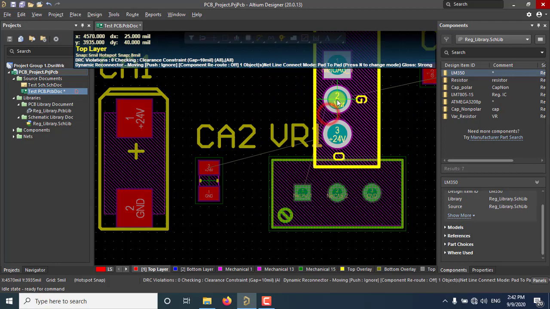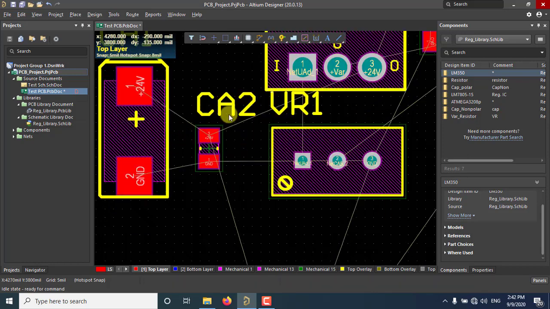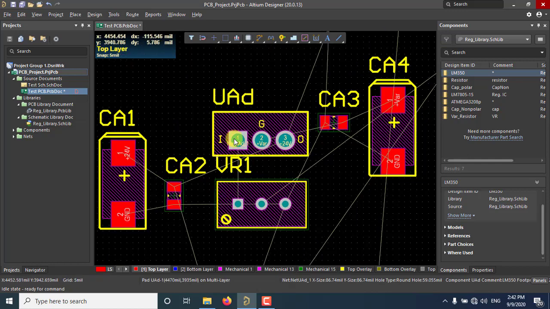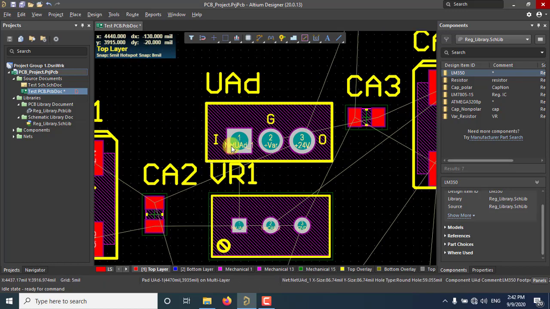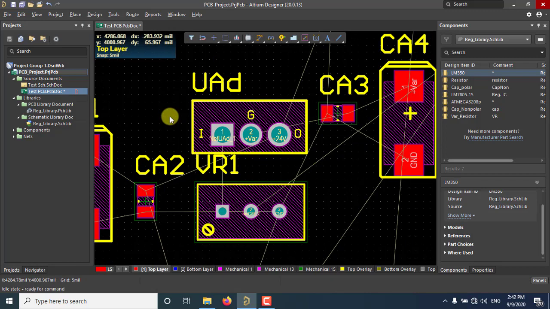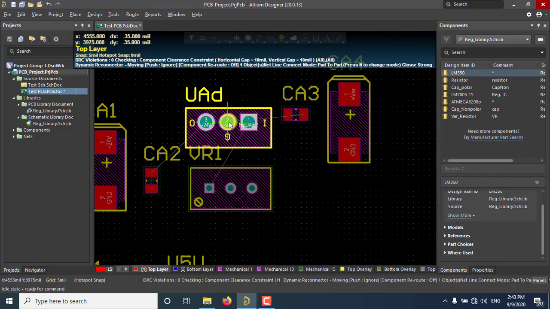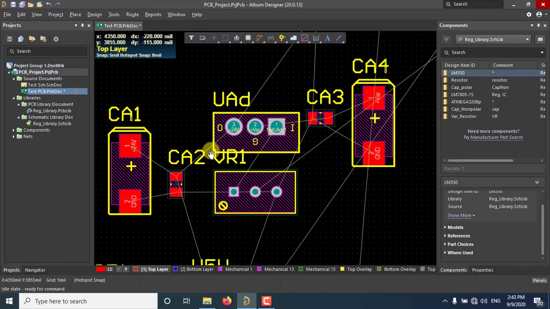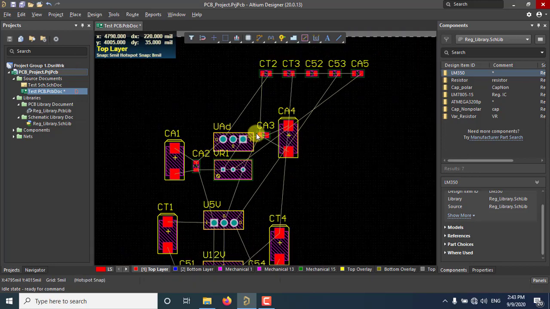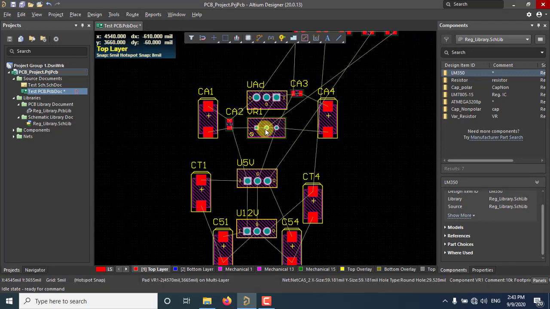Alright, so if I move it to the right side, then I need to track a line from here all the way there, and then if I want to connect this terminal to the output, that becomes a problem for me. So that's why my focus is to place it in a way that makes my tracing, that is the next step, quite easy.